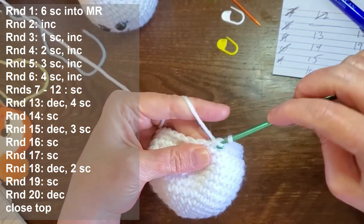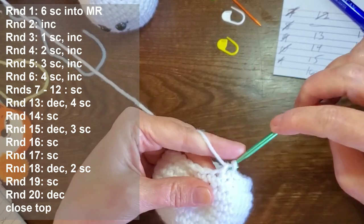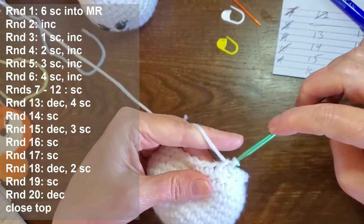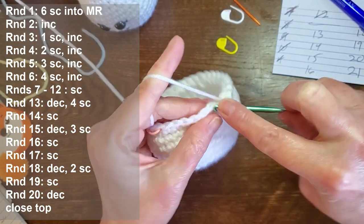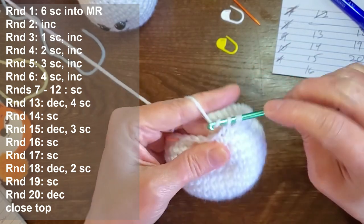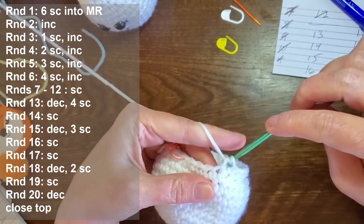Decrease. Decrease. Should be the last one, I think. Yeah. Decrease. And if I count it right, there should be 4 stitches left.